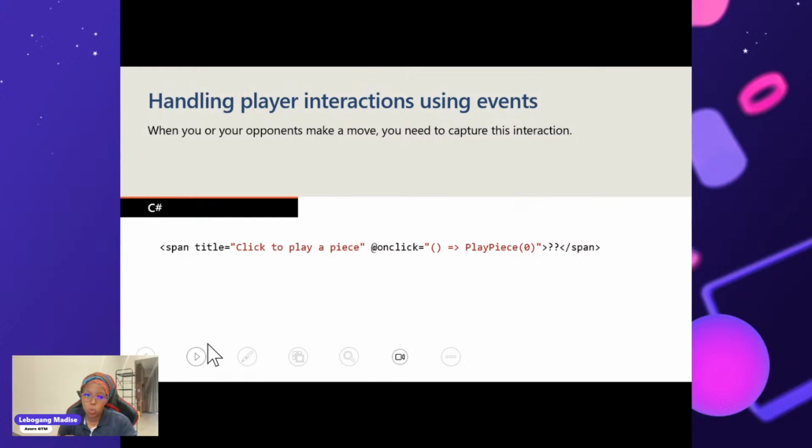Okay, and now once the game starts, we have to now handle the actual players' interactions. You know, when you or your opponent makes a move, we need to be able to capture that interaction.